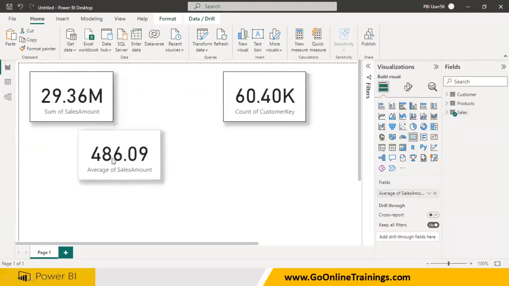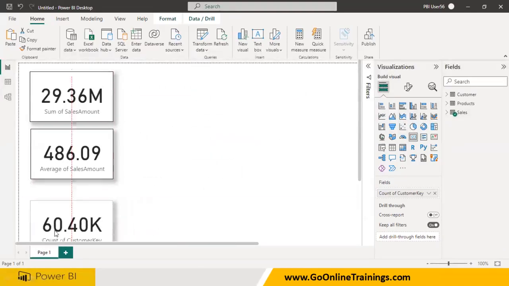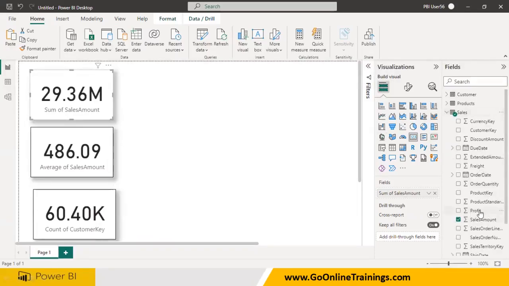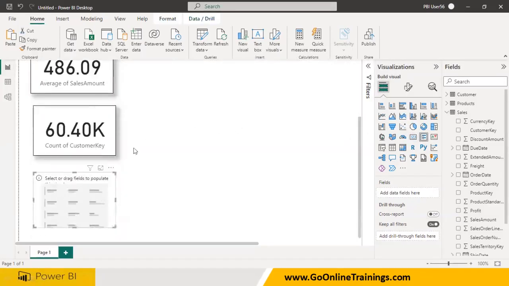But I wanted to get all the data. I wanted to find out not only the sum of sales, I wanted to find out you have a lot of other columns, profit, tax, amount. So in this, you're going to be having only one field level. But I wanted to show multiple values, which means you can just go and use this multi-row card visualization. So I wanted to use this. Let me drag and drop this.